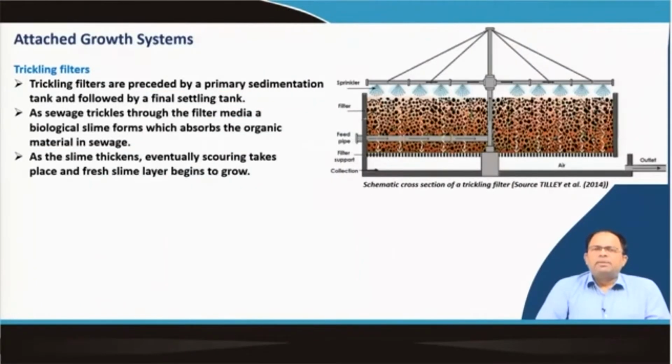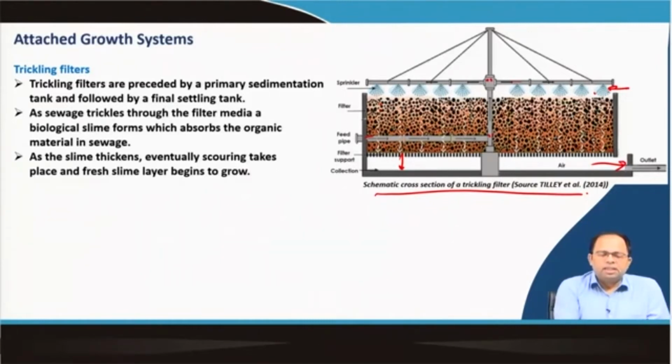So, trickling filter is one more system where you can see the design of the trickling filter. These are the filter media, and this is the effluent pipe which is taken up, and this is a rotating arm which sprays the sewage over the filter media. So, this spreads the sewage over the filter media. The purpose of spreading like this is that some amount of aeration also happens, that means some amount of oxygen gets mixed with the sewage, and then it goes via the filter media, and then it goes below where it is collected, and from there it is taken via outlet to the next chamber.